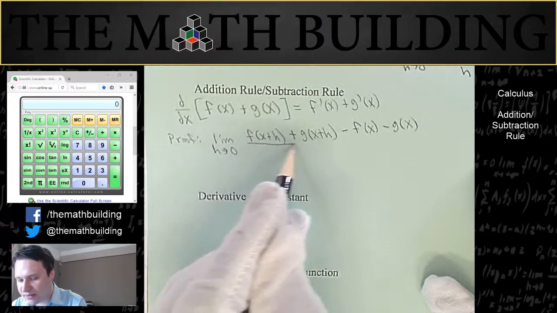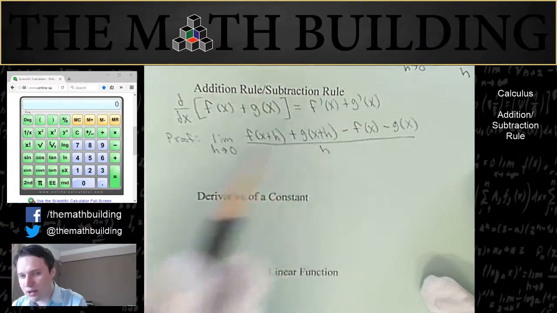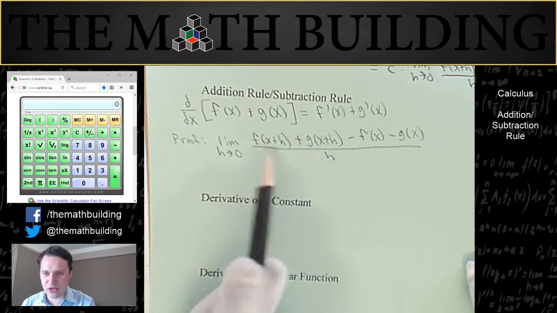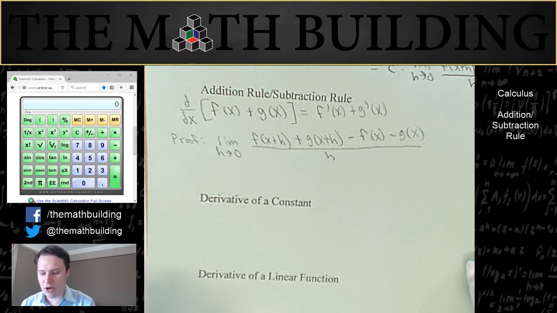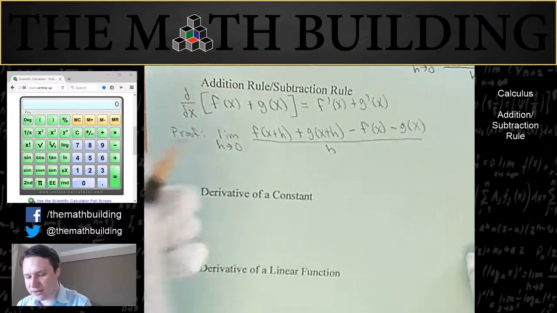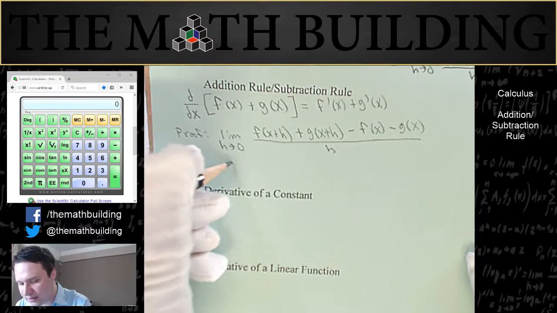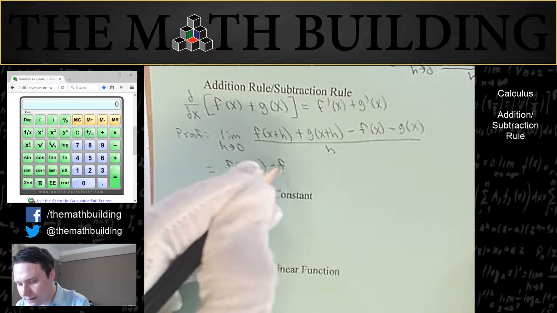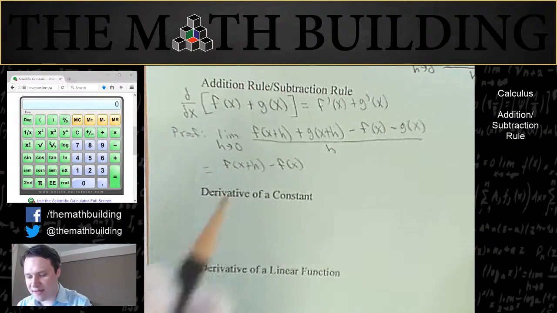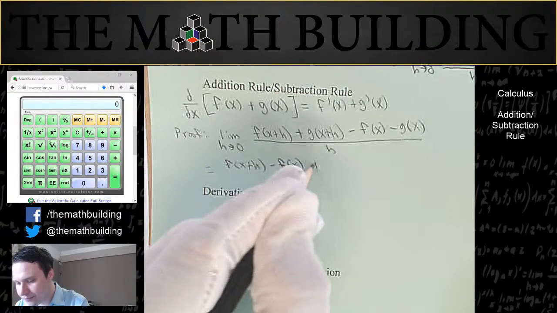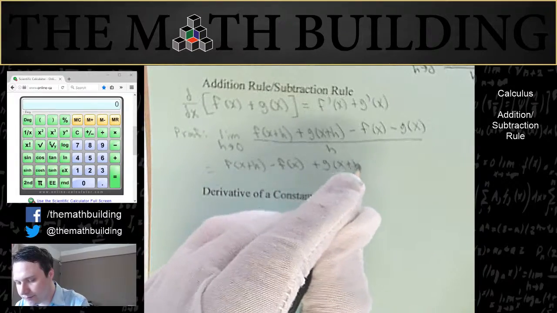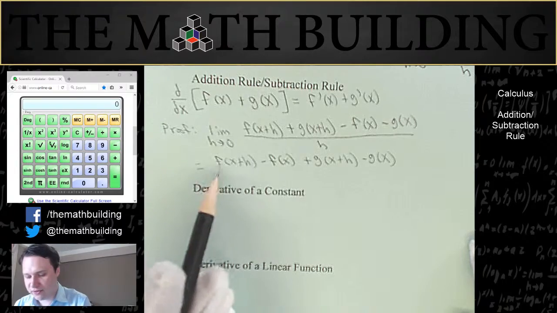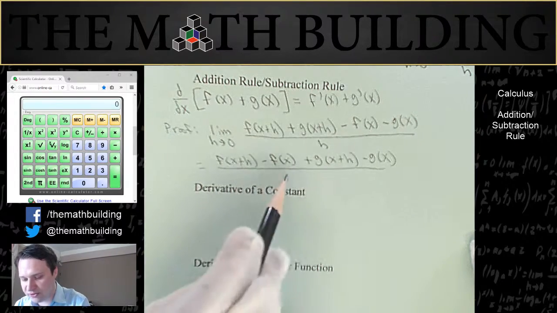And then all of that's being divided by h. So that's my starting value because I'm taking the derivative of all of this. So I need the f and g together, minus f minus g all over h. And you can see that basically this proof is just reorganizing these things. So let's collect our f's together. Let's collect our g's together. So you can see all I'm doing is I just rearranged the terms on the numerator.